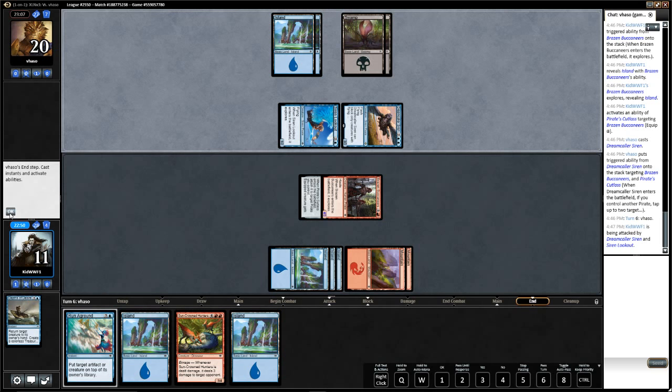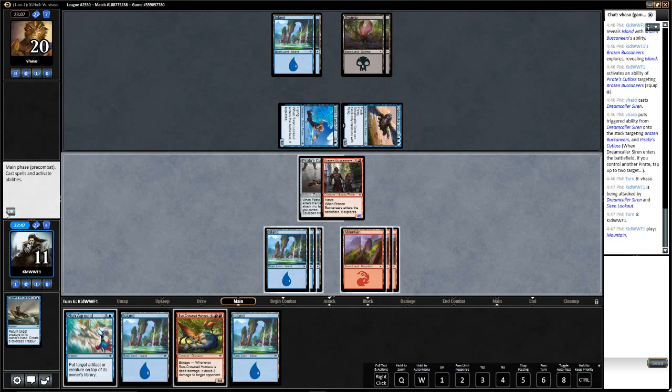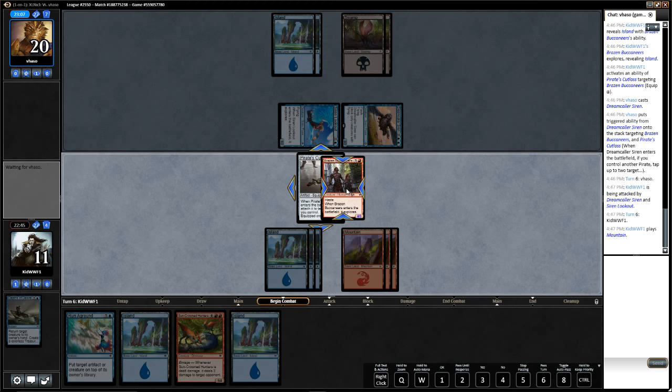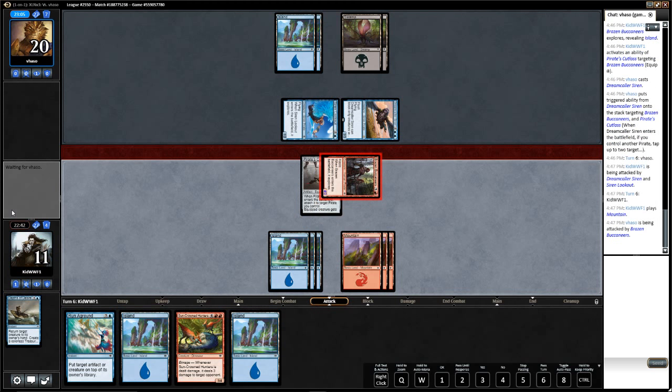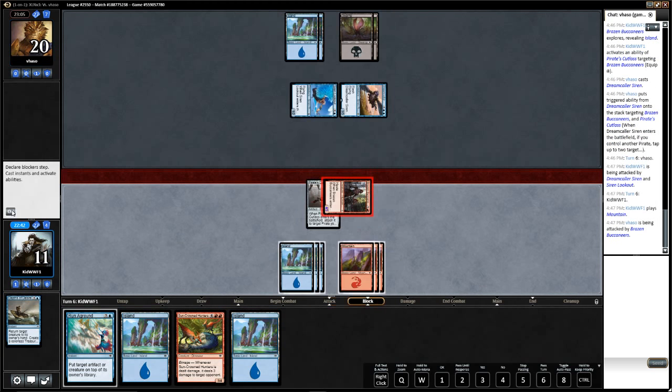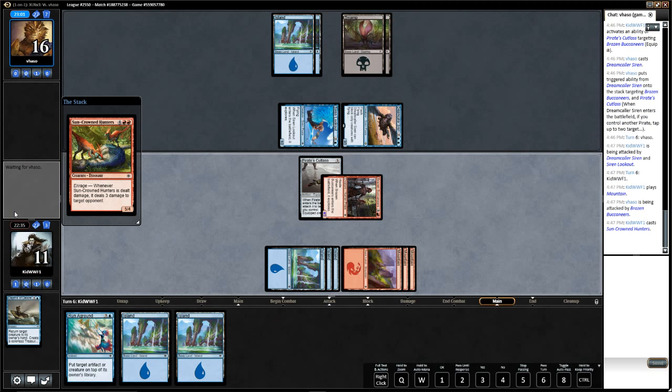What the hell? Does he have another? Does he have a counterspell? He must have a counterspell, right? I mean, I still have to play the Hunters. If I just sit around, I'm still just dead. Doesn't counter it? What is happening?